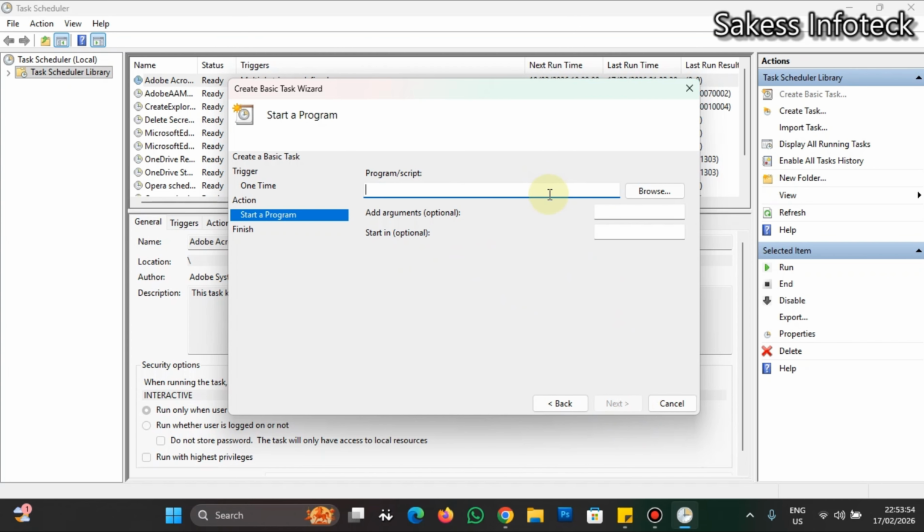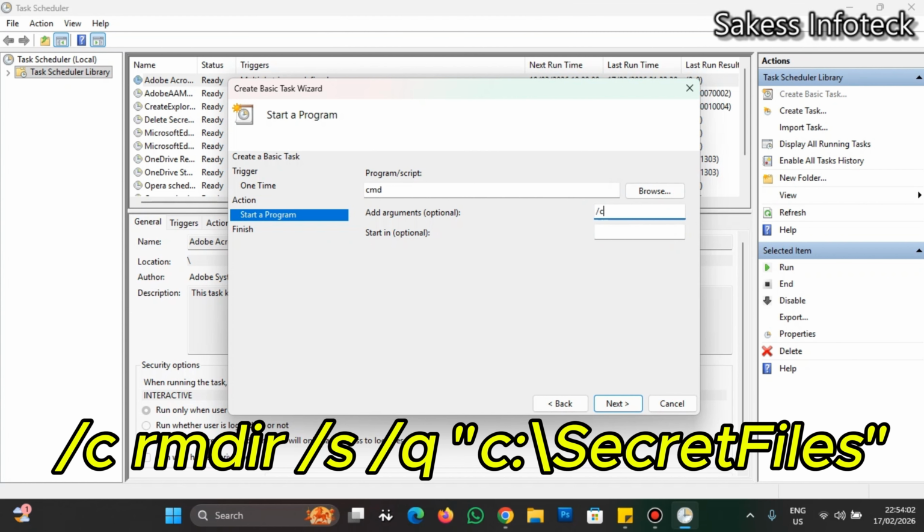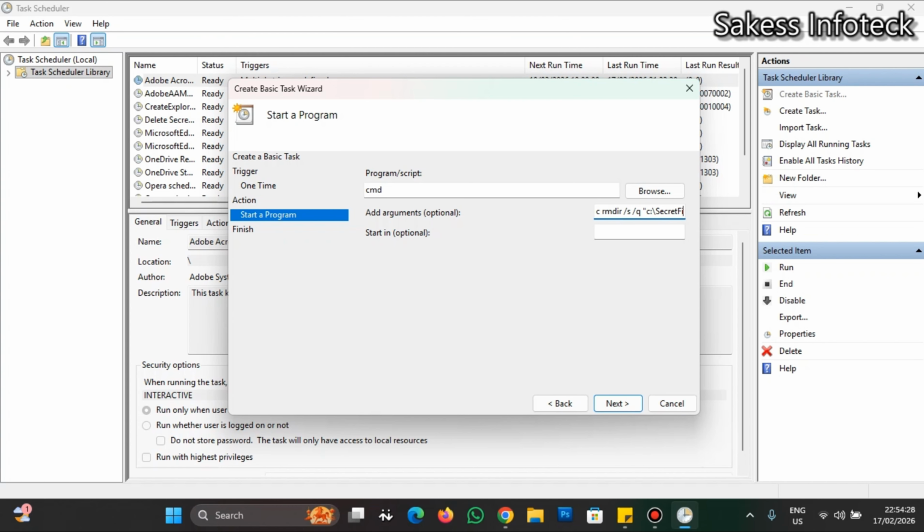Here at the program script, you are going to type cmd. And then at add arguments, you are going to type this: /c space rmdir, remove directory, space /s space /q space then we bring our quotes, and then C colon slash secret files, and then we close the quotes.